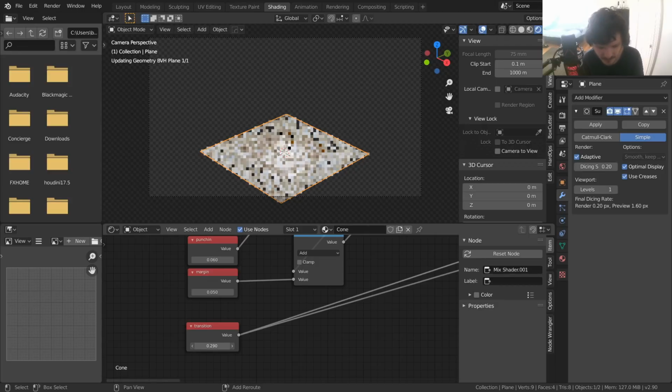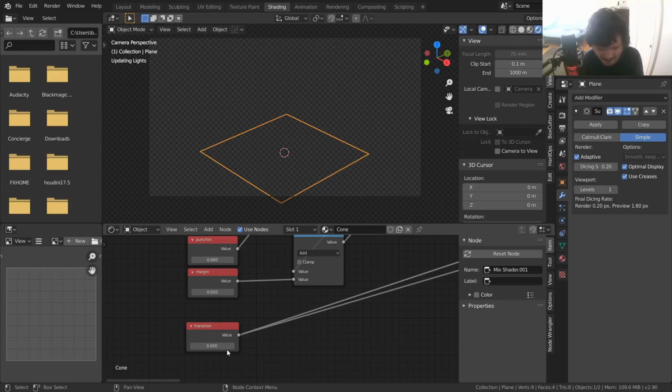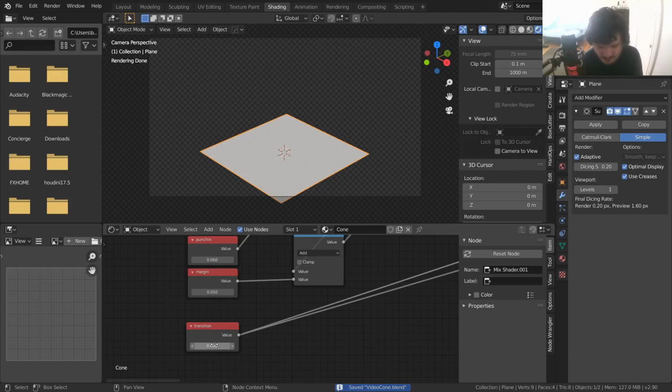So here's what it looks like. So now you can see this. I'm sorry that it's super laggy. It's because I'm recording and have Cycles on at the same time. So we'll do it in steps.